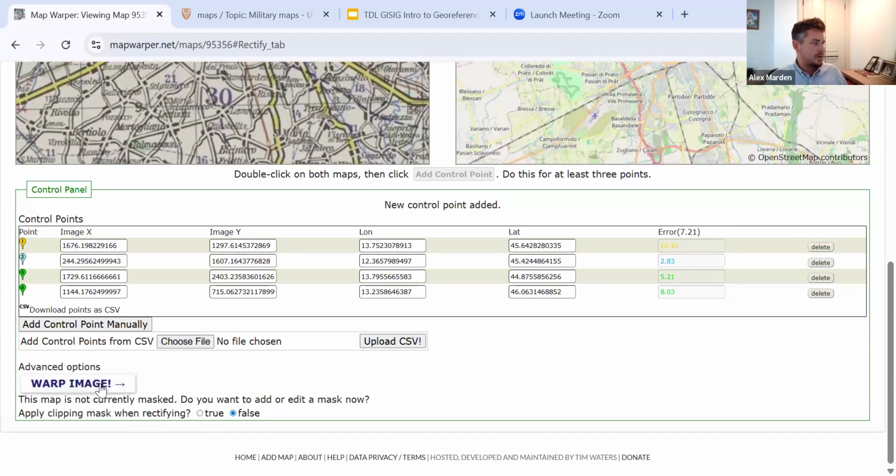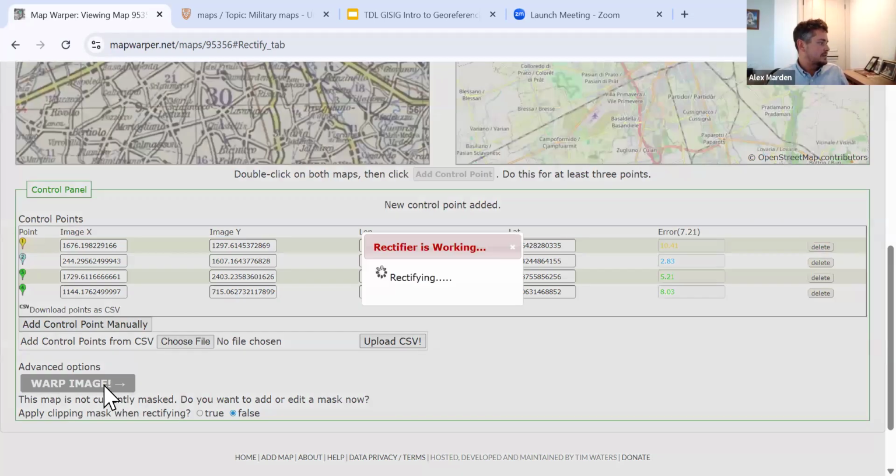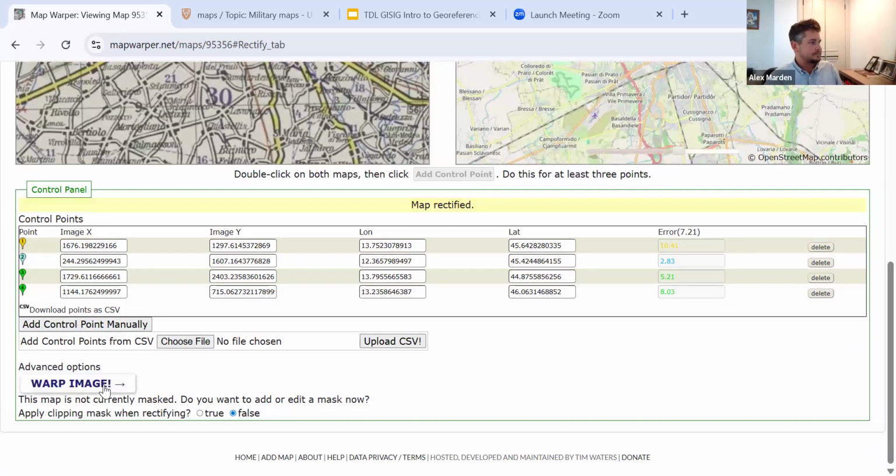Instead, I'm going to press warp image, and this is where it's actually going to rectify my scanned map onto the reference map, using these points to georeference.